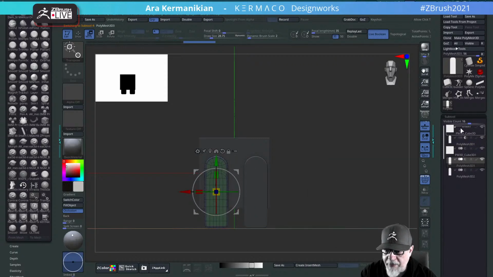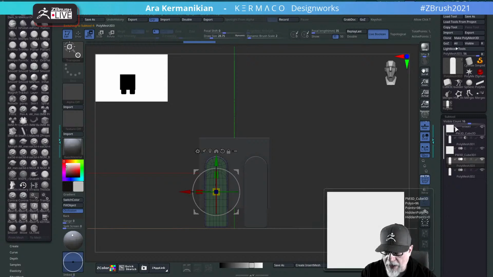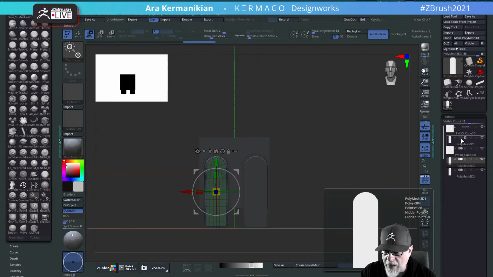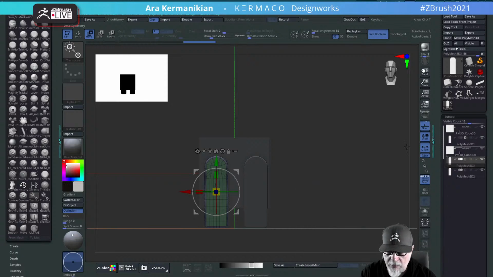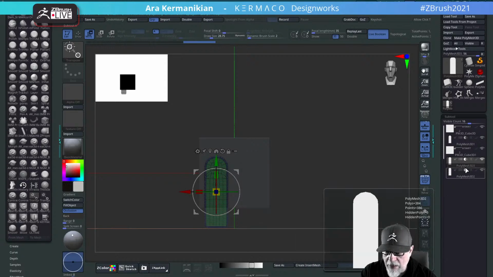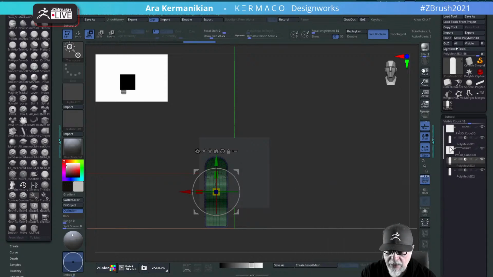So now I have a start of the Boolean. The start means when I click on this little arrow, it says start. So that means the Boolean starts here, and the first object is additive. That's what that means. And then the second one is subtractive, so it's this kind of circle subtracting from another. And then I'm going to start another Boolean. So I'm starting this one now, and then both of these are going to be subtractive, right? And now that I have that, I can turn off polyframe.